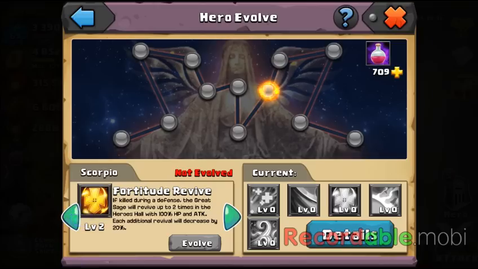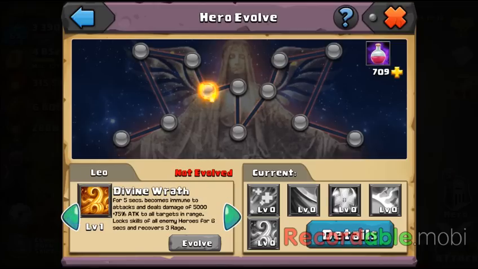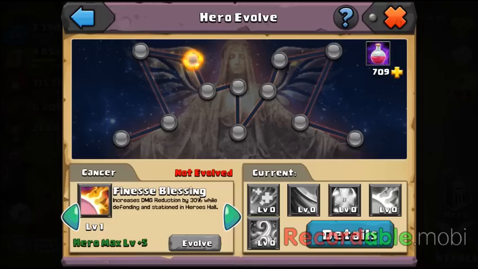As for his Divine, let's go back to that. Divine Wrath. For 5 seconds, becomes immune to attacks and deals damage of 5,000 plus 75% attack to all targets in range. Lock skill of every hero for 6 seconds and recovers 3 rage. I think this is pretty cool. I think this could be really interesting in how this shakes the game up. And that's the point of all the heroes that come out. It's to shake the game up and make it interesting. And this is definitely going to be an interesting opponent once more people start getting him.